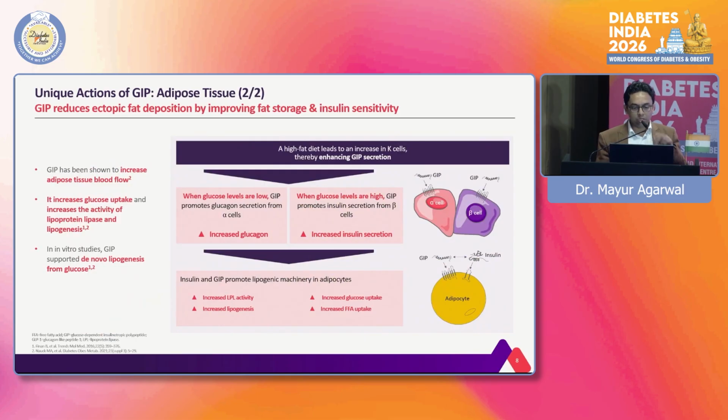So this is how it acts on the adipose tissue. We have receptors for both, and on the beta cell again we have receptors for both. If you see here, it increases the adipose blood flow. That is how GIP is acting on the adipocyte, and it increases the glucagon. You can see here the GIP. And regarding insulin, both GLP and GIP increase the insulin release. That is why it is working very well in diabetes, but it will not cause much hypos. In fact, if you give it in non-diabetic obesity, it will not lead to hypoglycemia. So that is how it is acting.